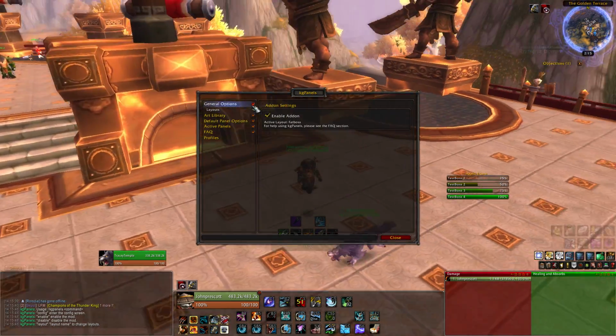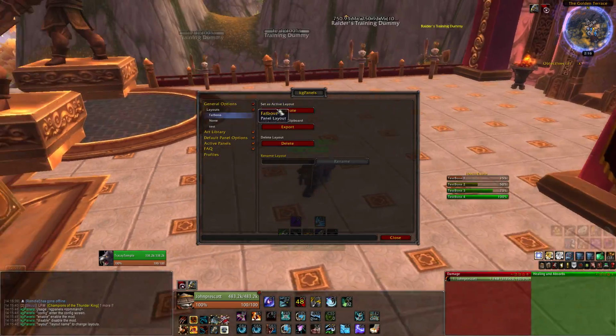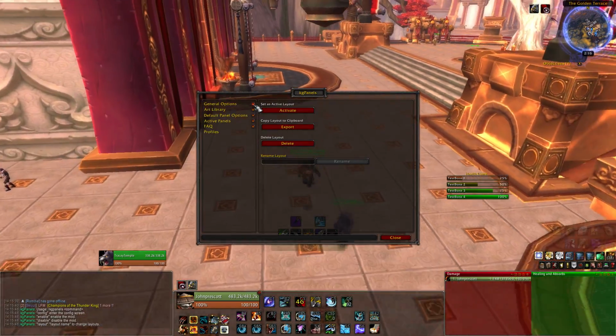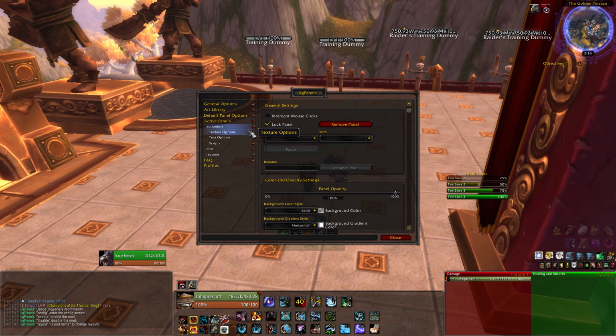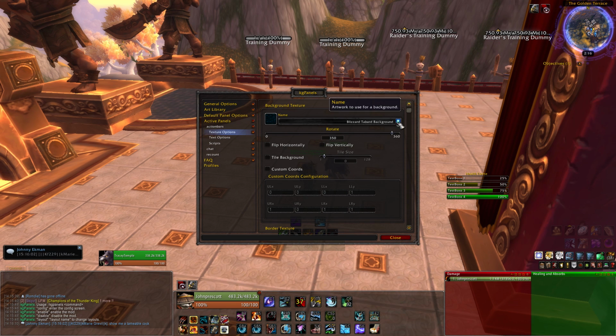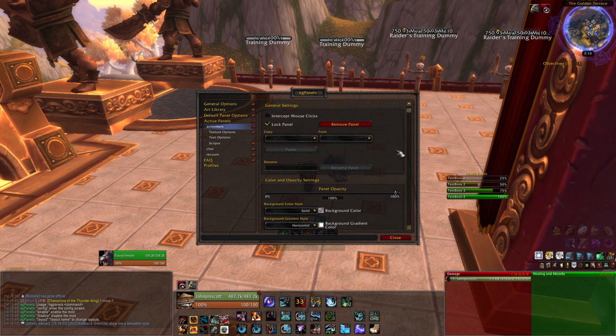So now you've got a lot of things here. I think I actually took this one directly from Loz's UI, because I installed Loz's UI last time I did a UI video. It doesn't update very often, but there's a lot you can do here. You can change the texture and everything like that. My god, it gets quite complicated quite quickly.